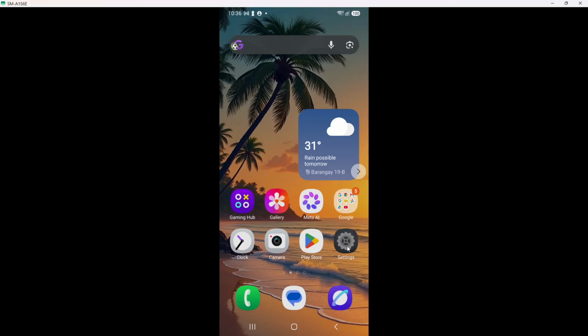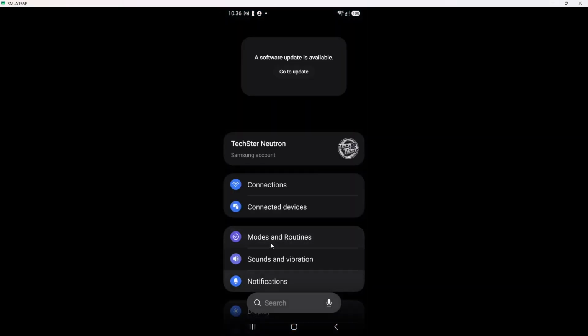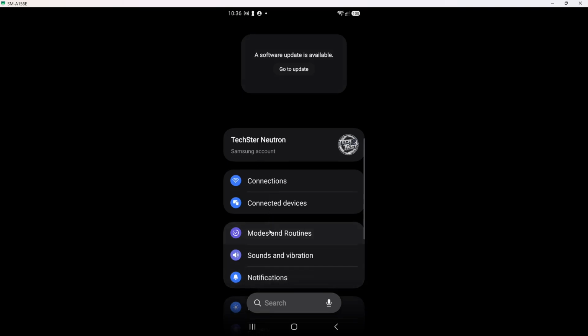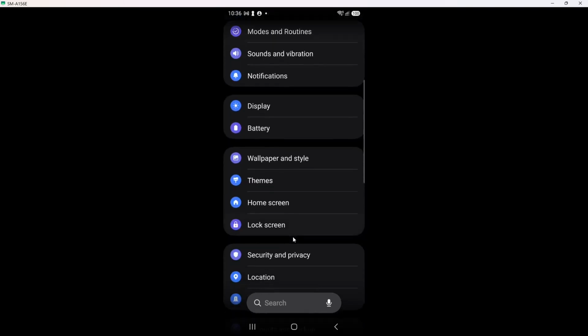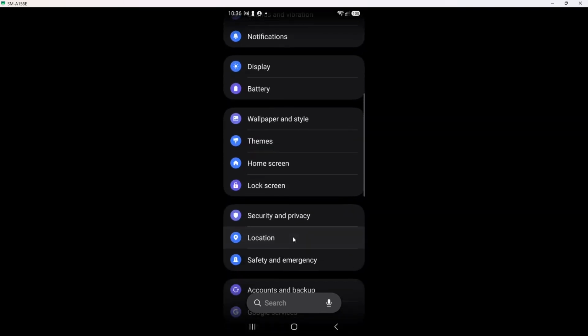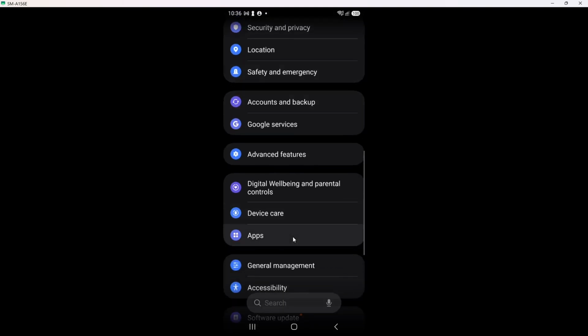First, open the Settings app on your Samsung phone. You can find the Settings app by swiping up on your home screen to access the app drawer. It's usually represented by a gear icon. Opening the settings is your gateway to customizing your phone's features. You'll be spending a lot of time here as you get more familiar with your device.